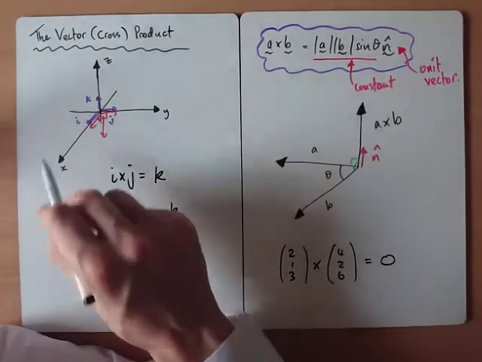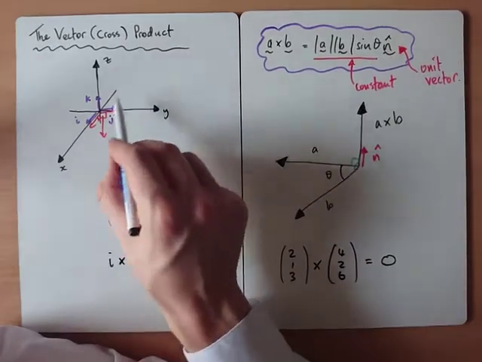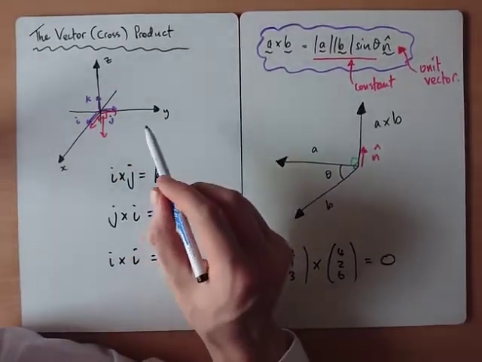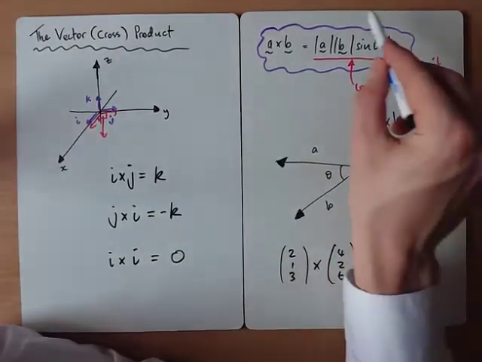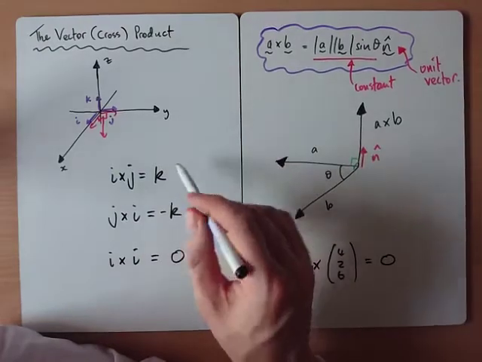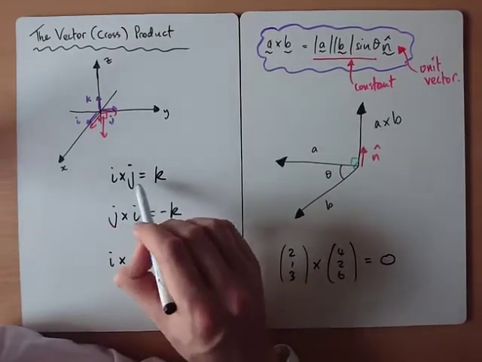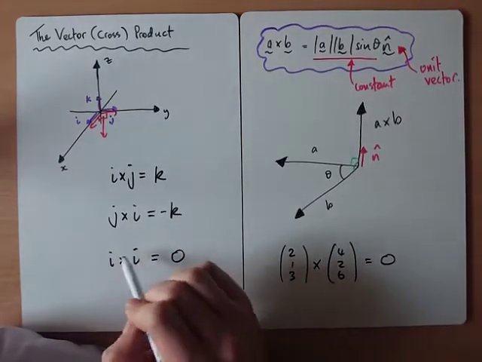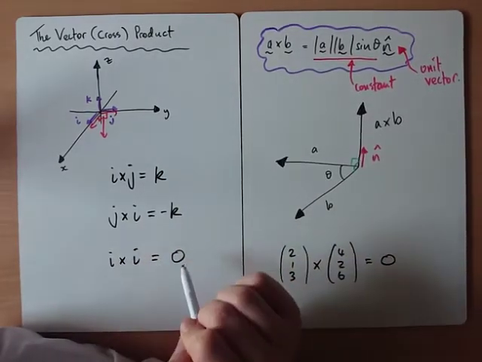But for now, I was just going to introduce the properties with these unit vectors, because that sometimes can be asked in the exam. It wants you to know how to actually work out the cross product in a numerical sense, but it also wants you to know the properties of the cross product. Okay, so I cross J would equal K, J cross I would equal minus K, and if we cross product two parallel vectors, the answer would be 0.